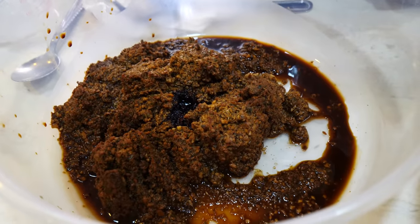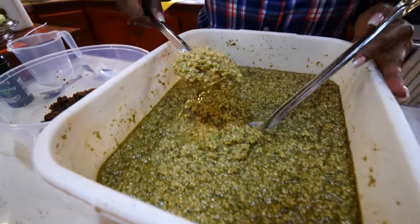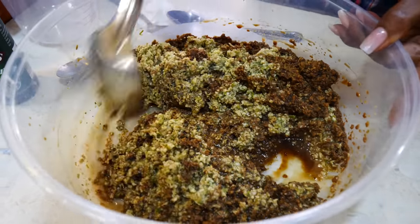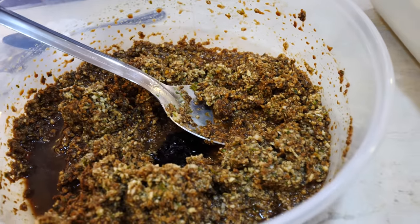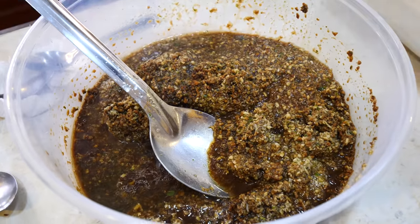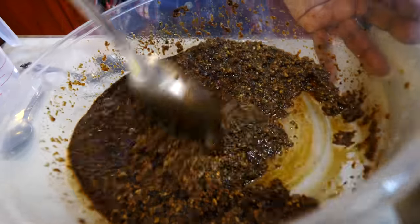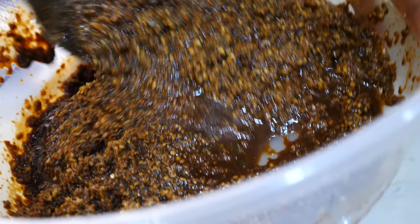Right there. Some of that browning, right? Now you're going to add a bunch of this into it, right? Yeah. Okay. Just to get the color. That's good, huh? Look at that mix. Some more browning. Nice. So mix that together. Guys, the smell is ridiculous. I mean, it's so potent. The mix of cinnamon, cloves. Yeah. So good. And the herbs. The herbs too, yeah. You feel the entire thing.